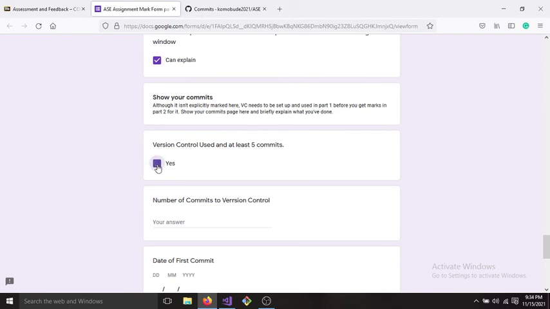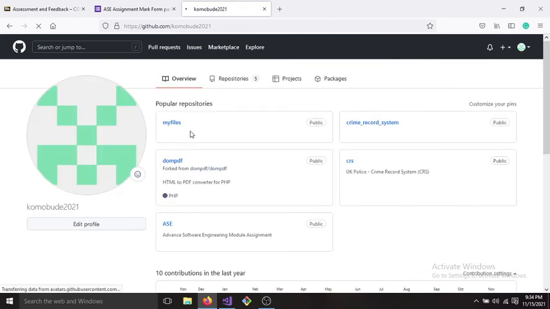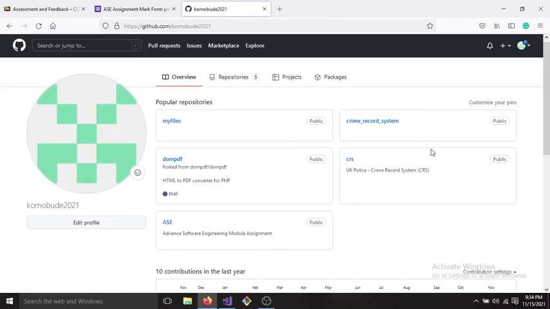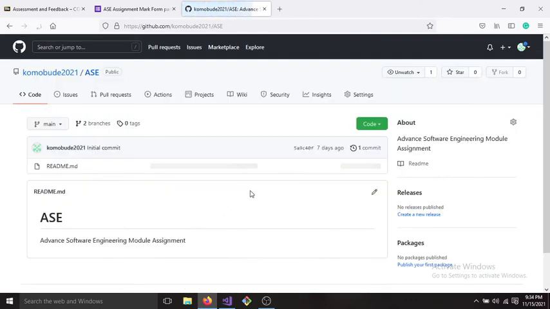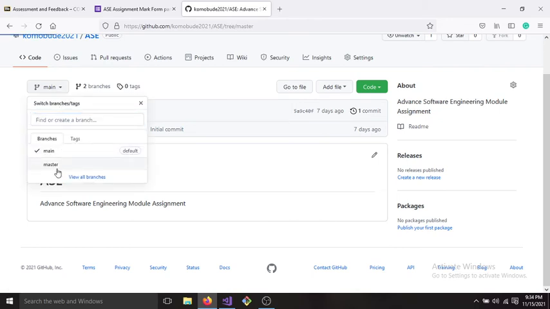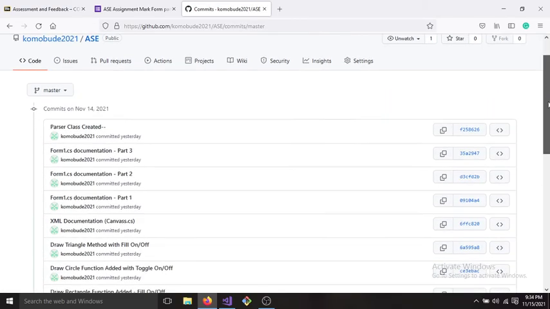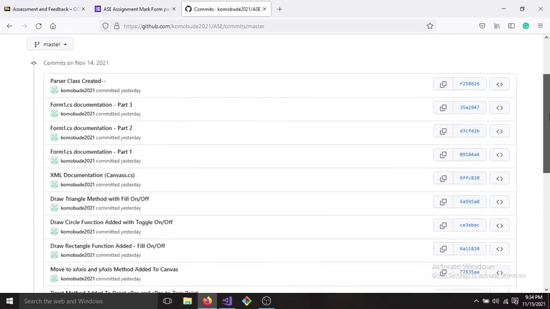Oh, my commits. Yes, I have 15 commits. So this is my GitHub account. I also have some projects along with my GitHub account. This is my master branch. I have 15 commits, and these are my commits.